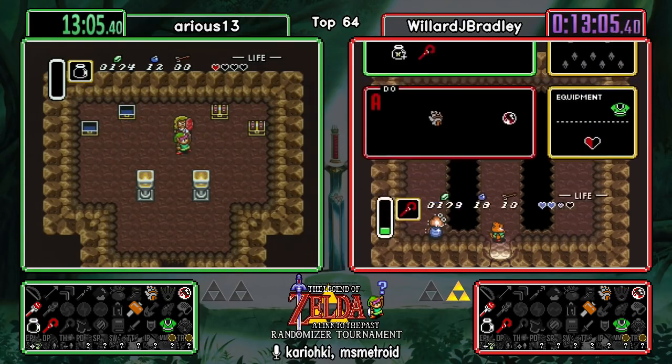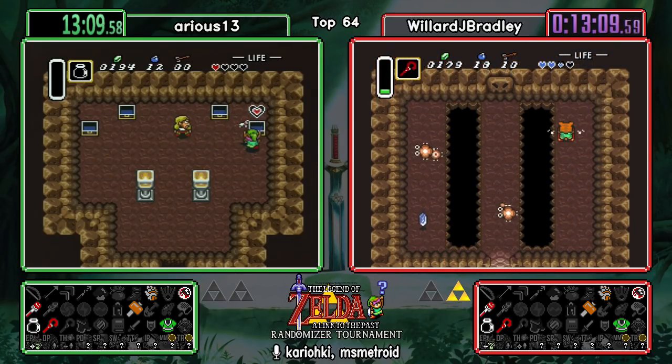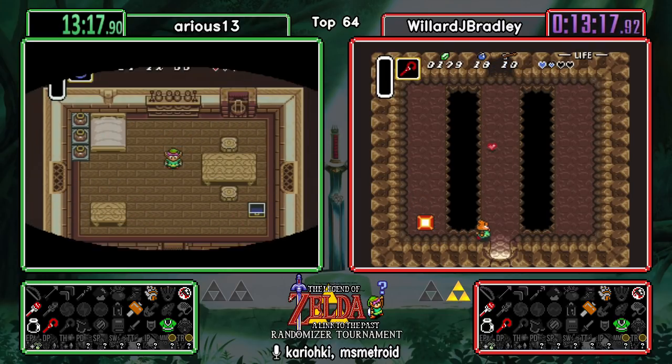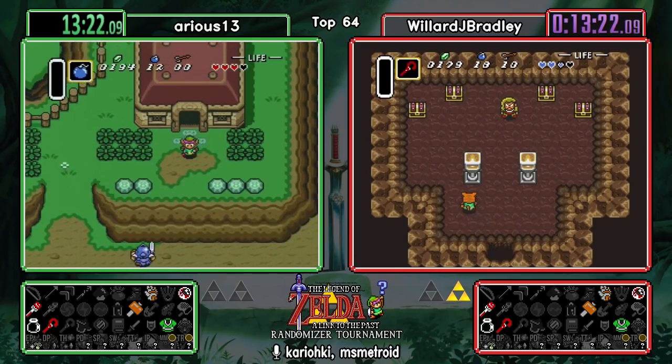Big 20, more bombs! Another big 20! More bombs! Little heart. Now Willard, having some magic, goes for the cane strats in the cave there. Ooh, finishes it up right with his last block, too.